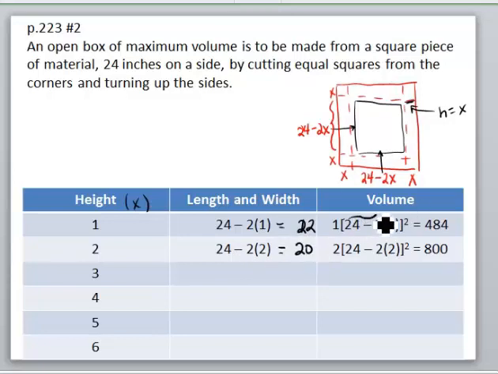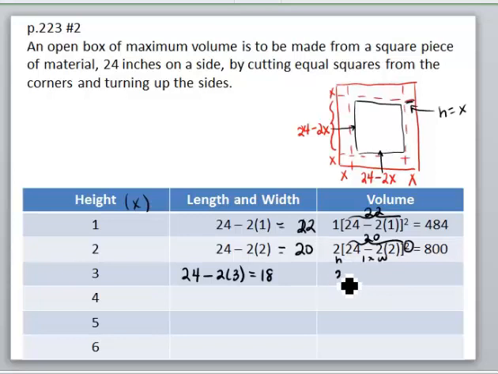So really what we have inside of here for this volume is we have 22 squared, and here I have 20 squared. So while this doesn't look like the volume, this is the height, and then this is the length times the width because of the squared part right here. So we're taking the length or the width of the side, in this case squared, and that gives us our answer. So when I continue on with this process, and this is the long way of computing this, just doing it by hand, I get 18 for my length and my width.